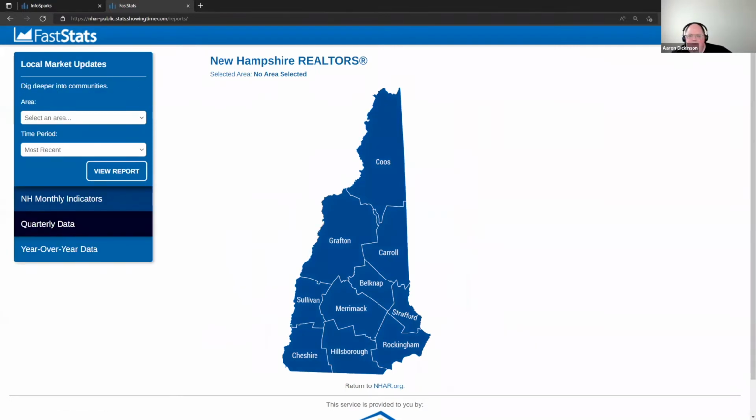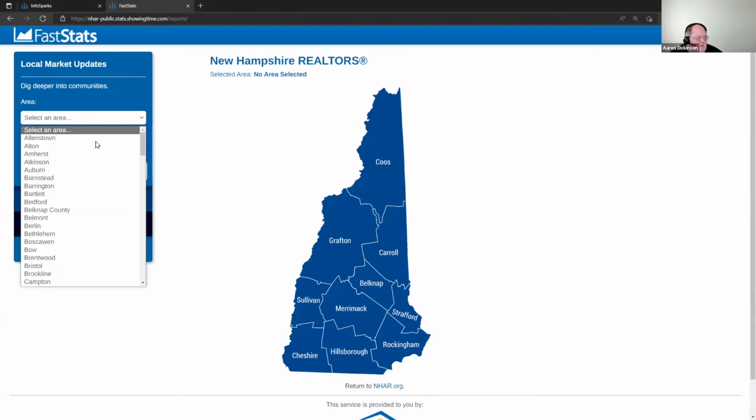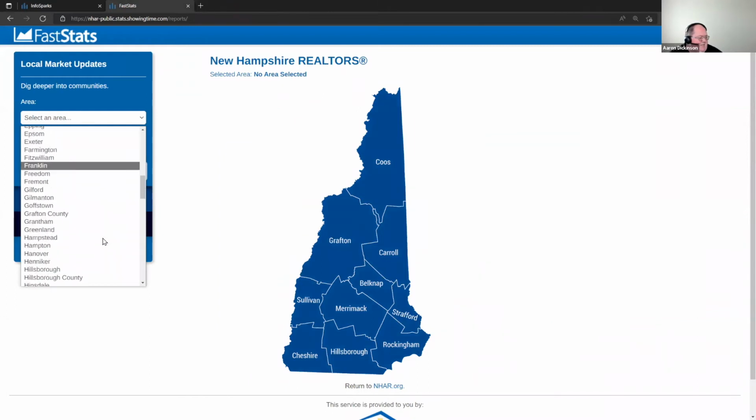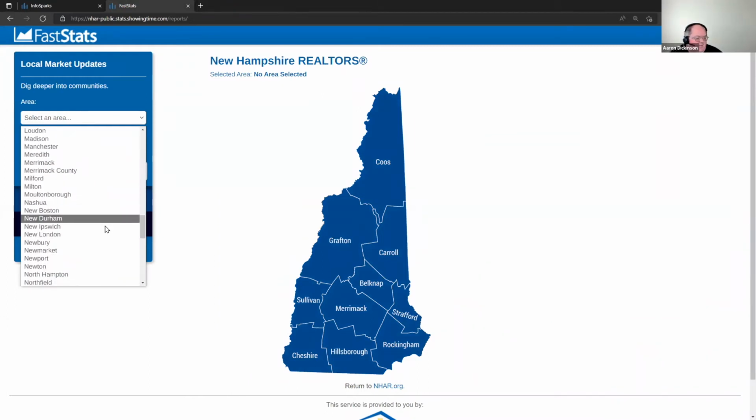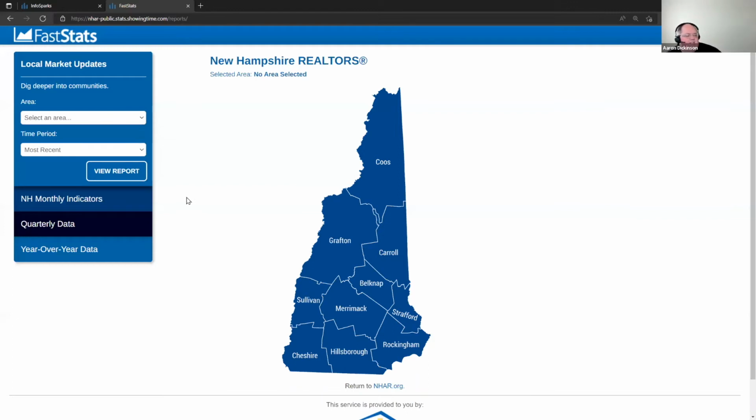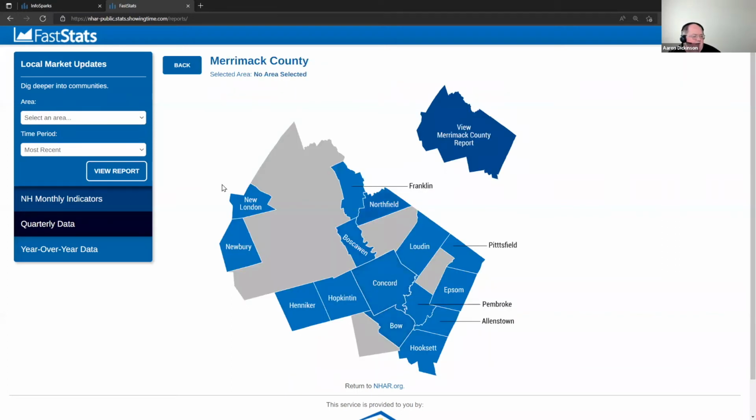And then the new report here is to look at local market updates, which are a one-page kind of executive summary report that we can pull up at the county level. So you can either choose the county based off of this list. We also have a bunch of city reports available, or I think it's easiest to navigate in through the map. And so you can simply click into any of the map locations, and you can either pull up a local report or a county level report.